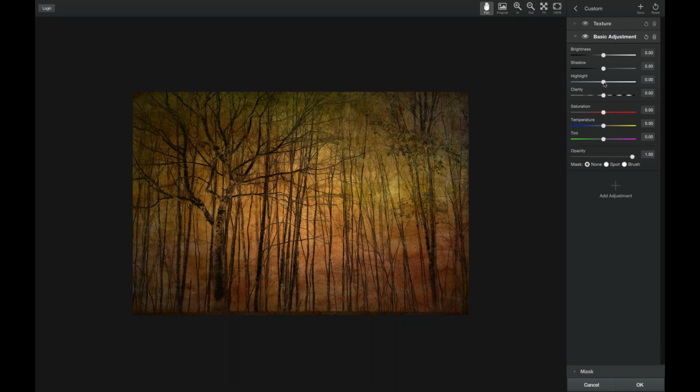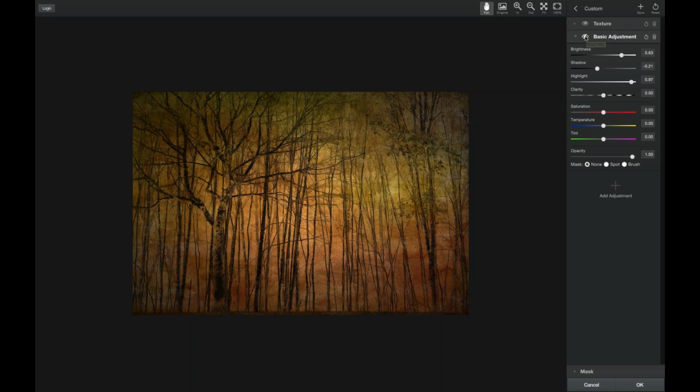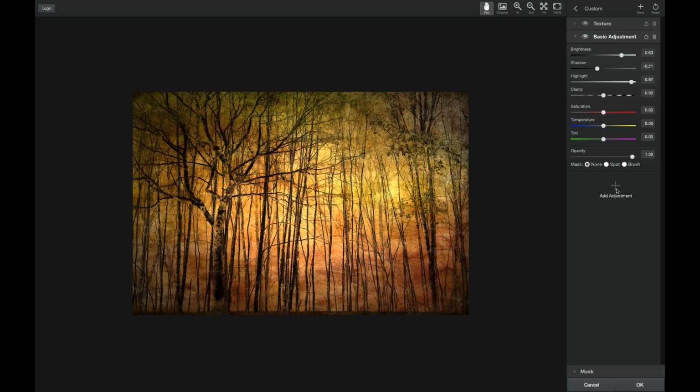There's a great separation between each of these, meaning that I can push this quite a ways to the right and it's not going to blow things out and over-affect it. Same with this. It's not affecting the midtones and the brights when I do that. So you have a lot of control to really brighten this up. So see how this is more the midtones being adjusted, and then this is really the highlights being adjusted without affecting those midtones. So we can take that softer look that is being created by a multiply blend mode, which is here, and by adding in an adjustment, and in this case a basic adjustment, and using the tools in this panel, I'm able to bring the life back into it that sometimes using the multiply blend mode does for you.